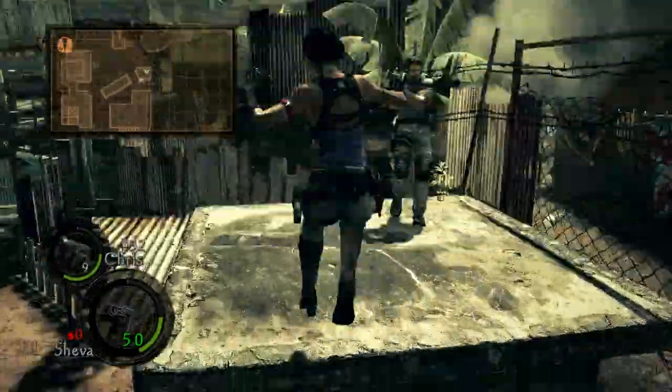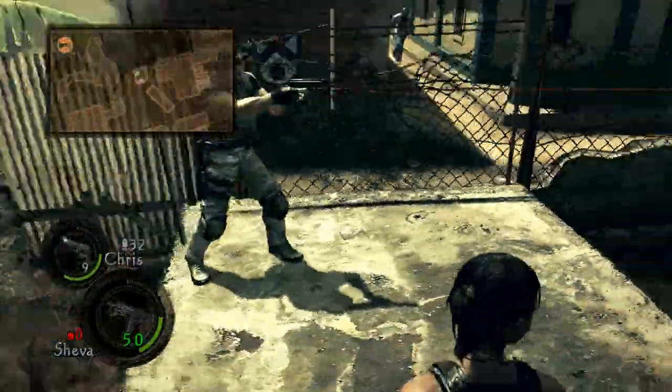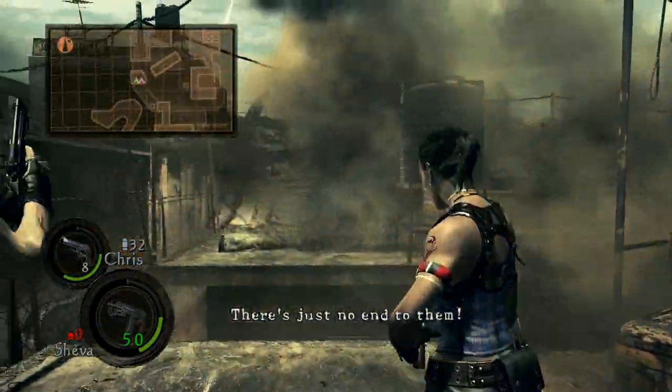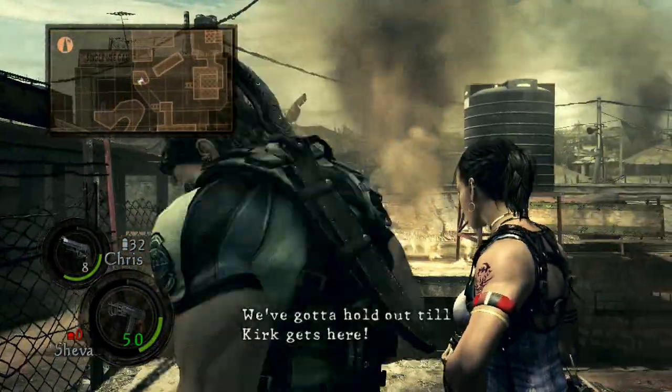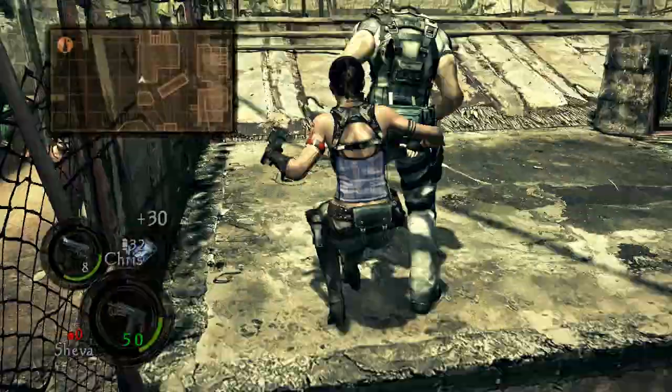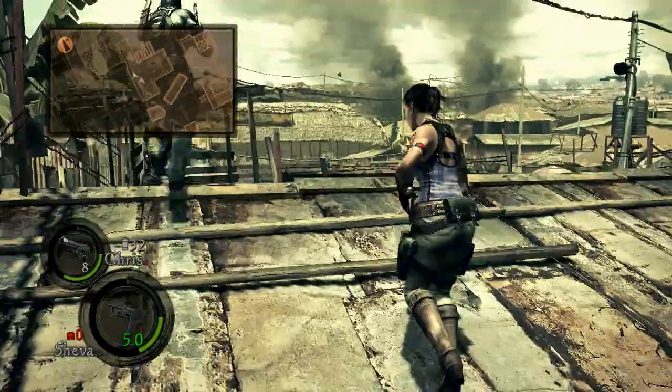There's an explosive barrel. Need to reload? Yep. Wait for him. Boom! Why did you waste it on those dudes? Don't know. Probably a good idea at the time. Oh god, here they come. Run away. No, I don't want that. That's machine gun ammo.